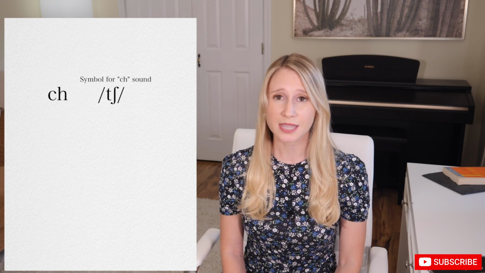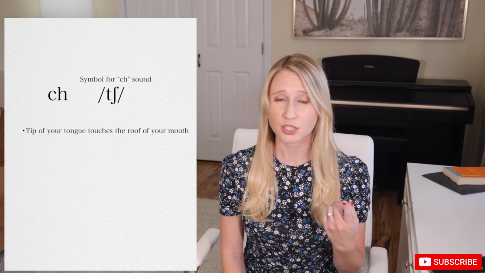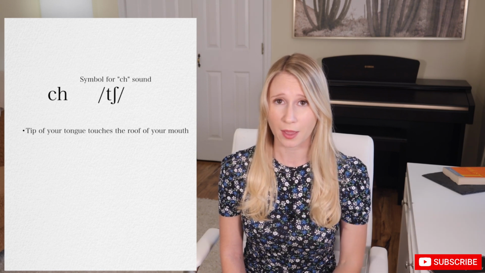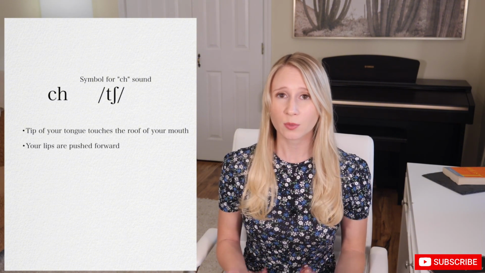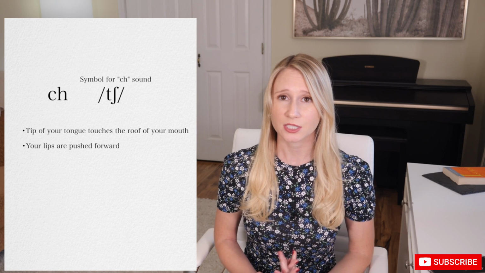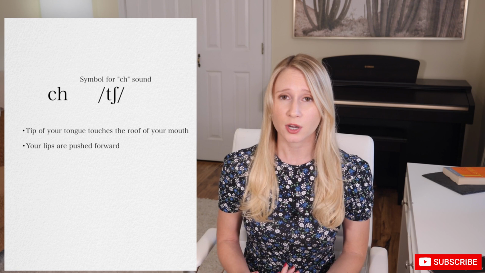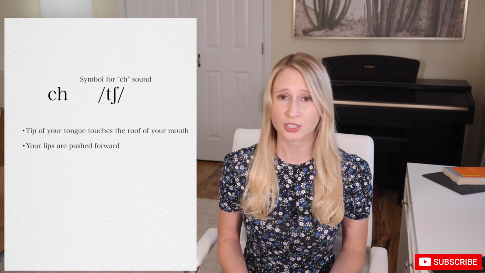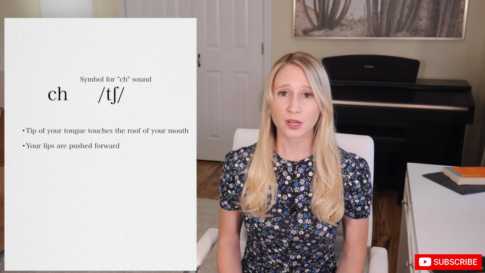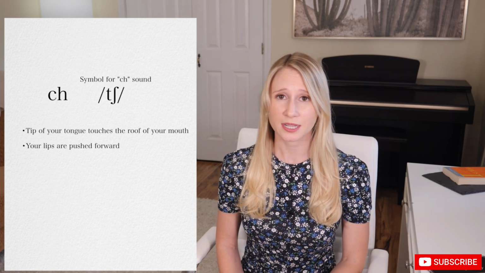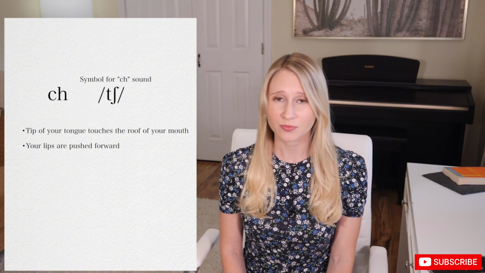Let's go over CH, ch first. When producing the sound CH, ch, you'll notice that the tip of your tongue touches the roof or the top of your mouth. You'll also notice that your lips are pushed forward. The only way to get better at pronouncing the CH sound is practicing it. Tyler and I used several words in our conversation that had the CH sound in them. Let's review these words together. I'll say the word a couple of times, and I'll also read a sentence containing the word. Please repeat the word and the sentence after me.